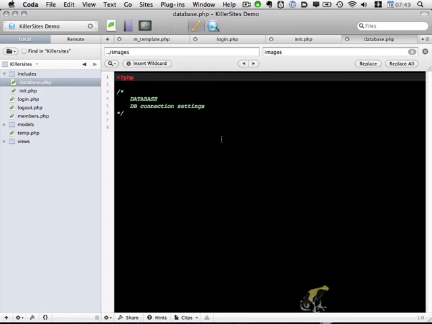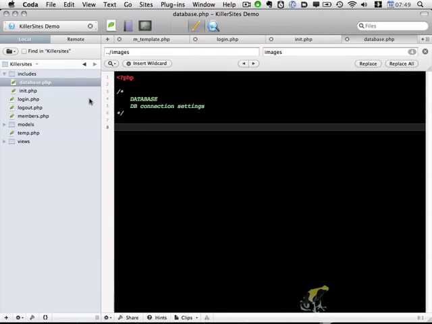So the first place I'm going to start is with the database file. So I have database.php open, which is within the includes folder. So let's start with basic database settings.